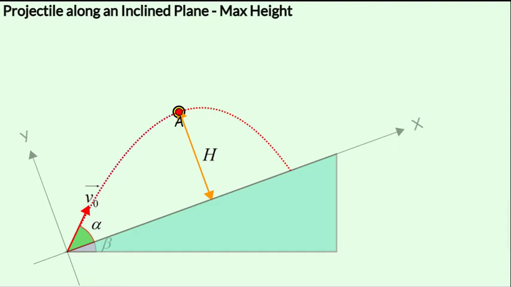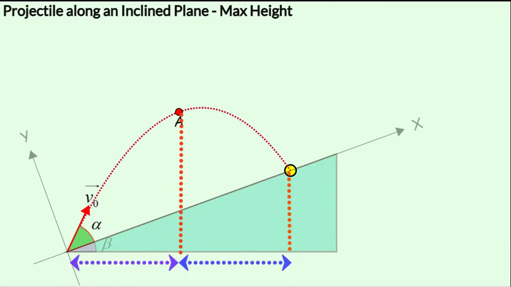Whereas when we launched a projectile from the ground and it landed back on the ground, the trajectories were symmetric about the highest point. And if you compare the ranges from the launch point to the midpoint and then from the midpoint to the landing point, it seems quite obvious that they are not equal. But there is a very interesting property of this point A. Let's drop vertical lines from point A and from the landing point, and we find that these 2 horizontal distances happen to be the same.